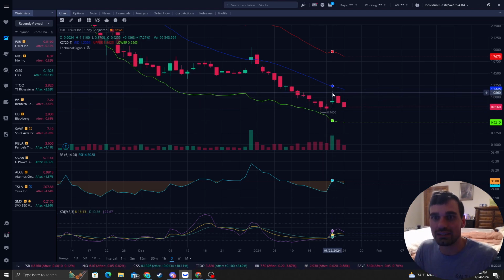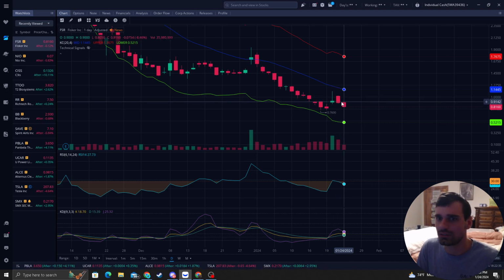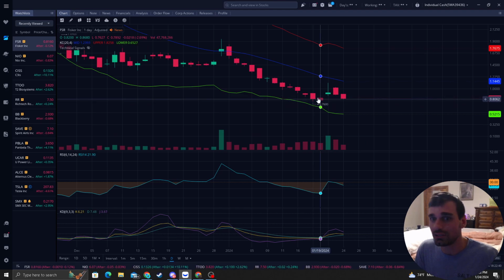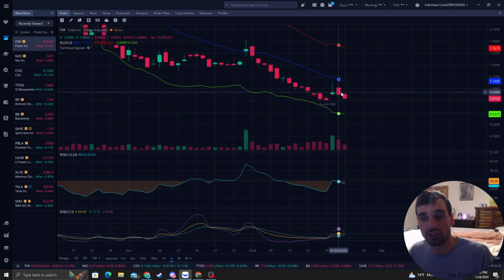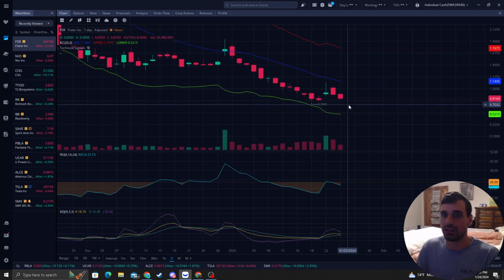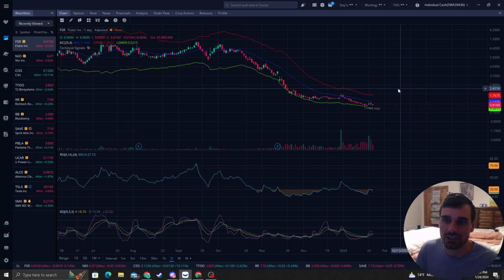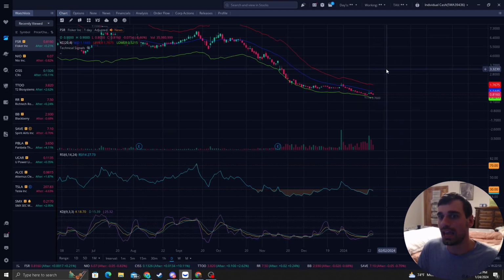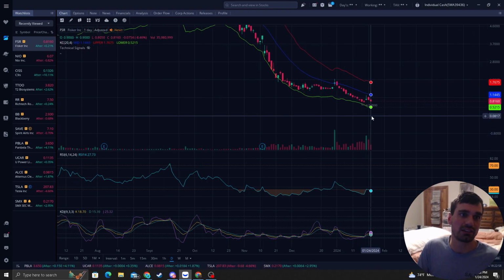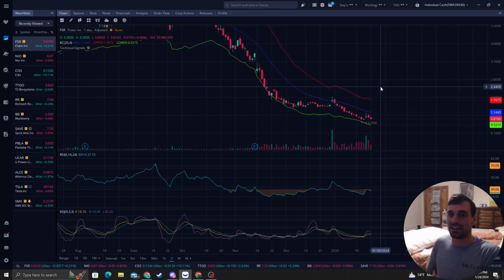But this was a great little bounce, making you, I think at the high, an easy 30% on this candle. Very nice gains. You cannot regret that if you got in on these two candles as they were near the bottom band. You can get near the bottom band. It doesn't have to actually touch the bottom band or get under it, because this stock right here is extremely oversold. It's bound to go up. We just don't know when, and we don't know how low it's going to go either. But we can kind of predict that, seeing this bottom band is near 52 cents. So I want to target near that area.